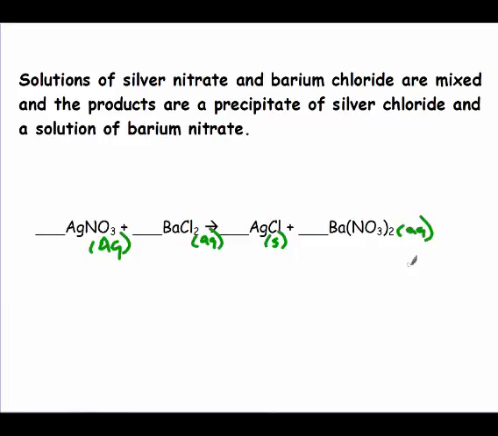So you should have gotten that silver nitrate was AgNO3 and it's aqueous because it's a solution. Barium chloride, BaCl2, is aqueous. Silver chloride was a precipitate. Remember back in our matter unit, we said when 2 liquids or aqueous solutions are mixed and a solid drops to the bottom, that solid is a precipitate. That's what we were doing here: 2 aqueous solutions making a solid. That solid is silver chloride. And barium nitrate should be aqueous. Make sure that all of your charges canceled out like so.